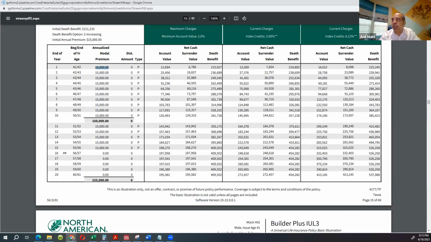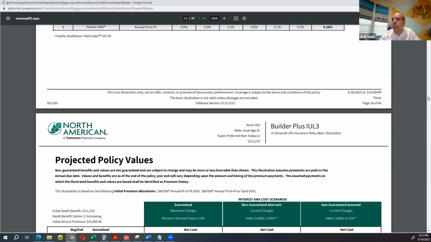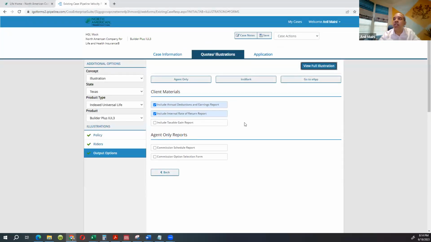So we will appreciate the client for his question. We will close this illustration. Now what we will do is click on InSmark here under output options. Before this, we have already installed InSmark, and InSmark is down right now, meaning it is not open on my desktop.